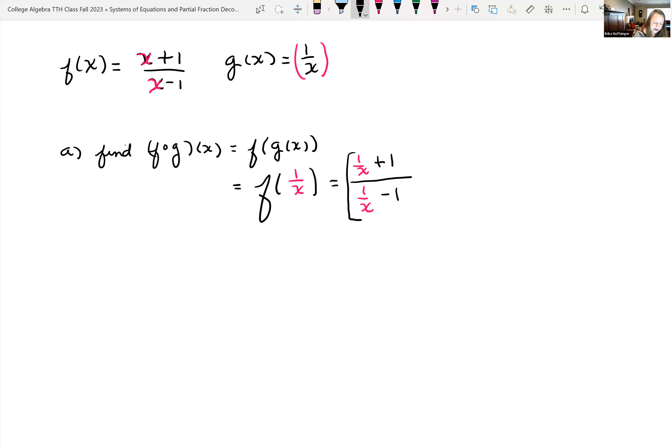I don't really like that I have fractions within fractions and so we can get rid of the fraction within the fraction. One method is multiplying by that fancy one that would clear the fraction. So looking at that 1 over x, that's the only fraction I have within the fraction, I would find my common denominator which is just x. I'm going to multiply through by x in the numerator and I'm going to multiply through by x in the denominator. So doing so, 1 over x times x that just leaves me with 1 plus 1 times x is x all over, 1 over x times x, that gives me 1 minus 1 times x, so minus x.